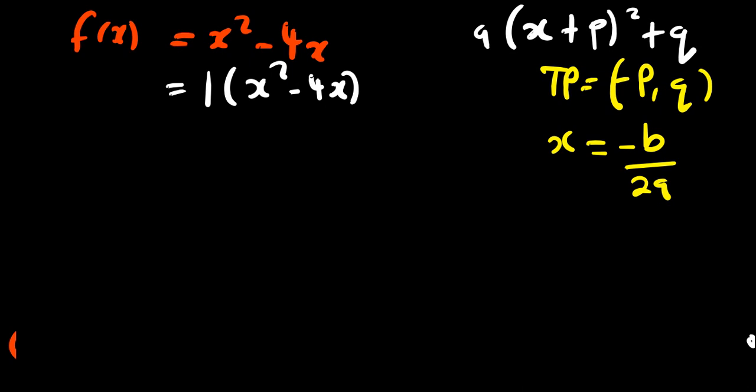Then what are you going to do? The linear term is just 4x. Find the half of that and square it, okay? The ones with the square, you put them in the same bracket. So I'm going to have x squared. When I find the half of negative 4, that is negative 2. Now because it's squared, I'm going to put it in the same bracket with the x squared, okay?